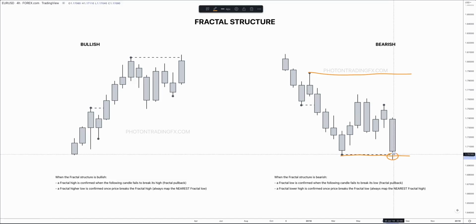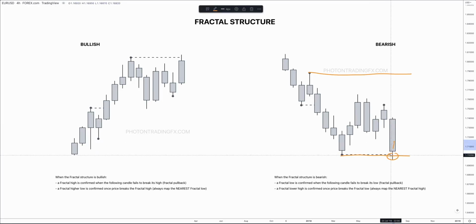At this moment, the low breaks, so we have that bearish fractal continuation. And remember, where is our new high? It's going to be the nearest high because we want to be aggressive with fractal structure. So where is the nearest high? The nearest high is the last candle to fail to break the previous candle's low, right? Because we want to see where was that last fractal pullback, that last bullish pullback. This was the last candle to fail to break the previous candle's low, right? Because we can see, if we go from the break and just work your way backwards, we get the break.